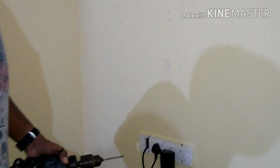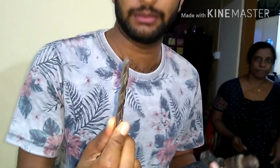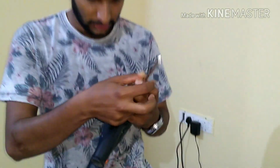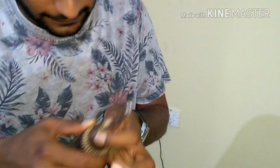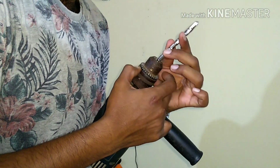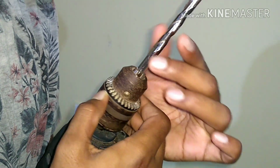This is the drill gun which I am using. You can see this is the 10 mm concrete drill bit which I am going to use. I am going to put this drill bit over here and tighten this with the chuck key.